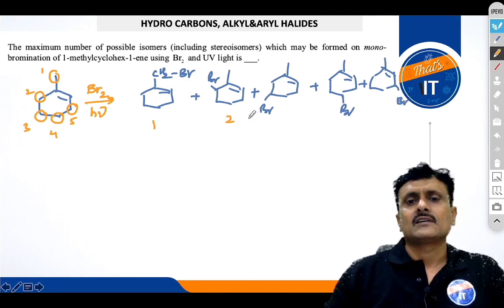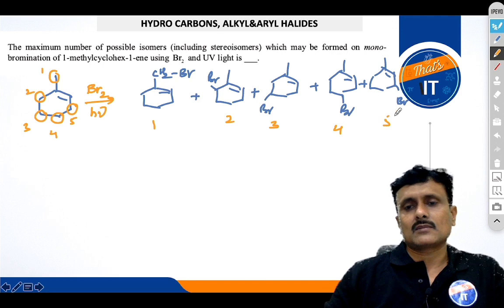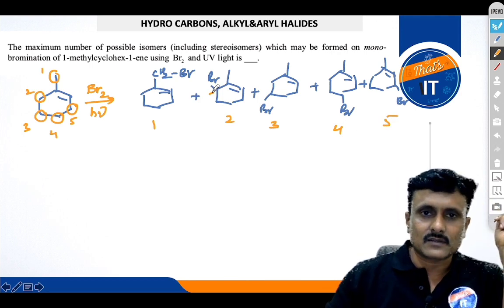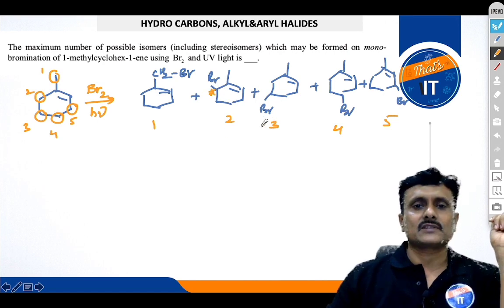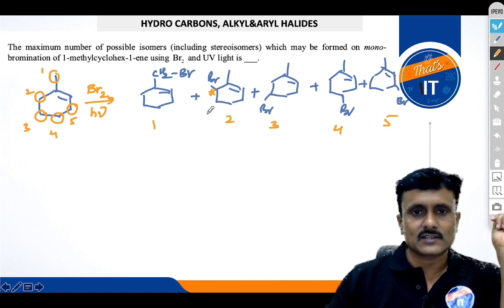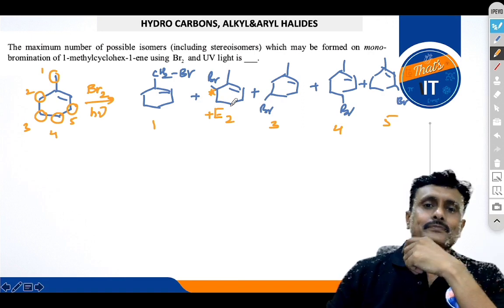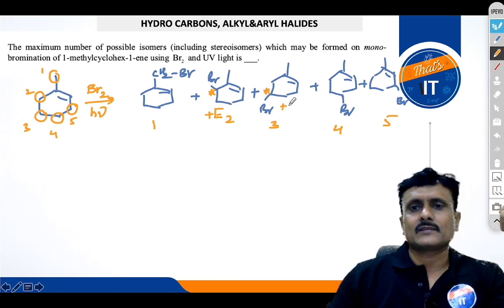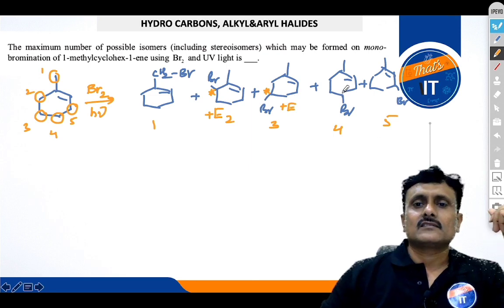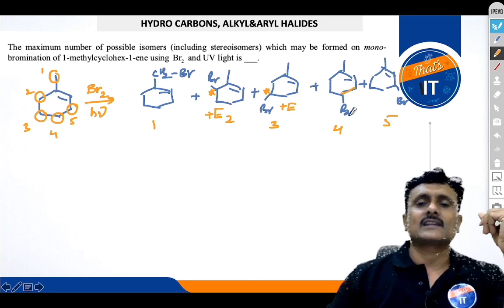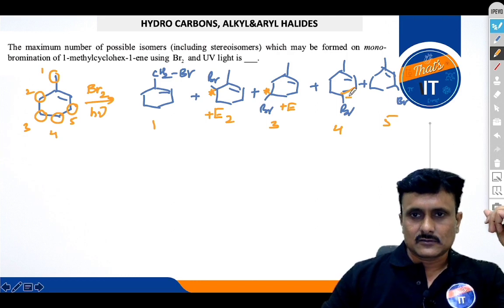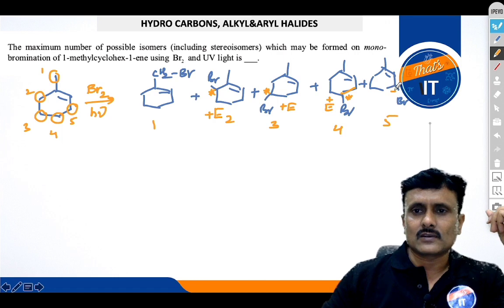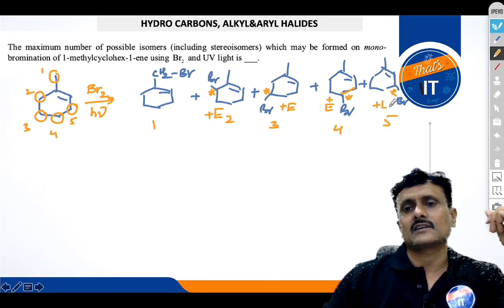After writing the normal products, you have to identify if there is any chiral center. You can see that this carbon has 4 different groups attached to it. That means you will be getting an enantiomer, isn't it? This carbon also has an asymmetric center. Therefore, this has an enantiomer. This is also an asymmetric center, so there is an enantiomer to this as well, and you can see over here that there is an enantiomer to this as well.